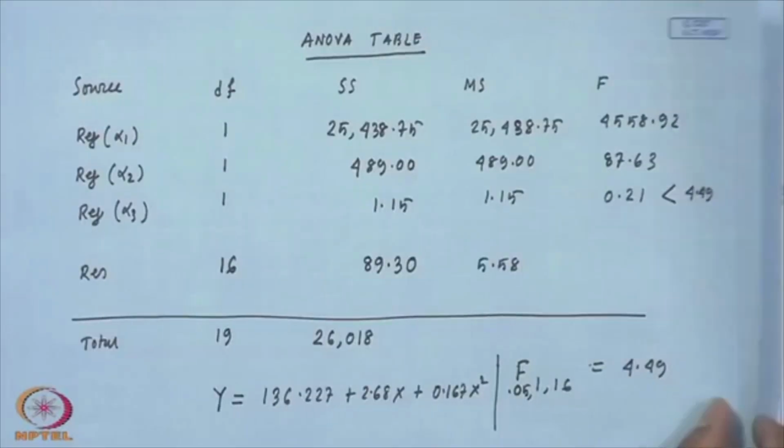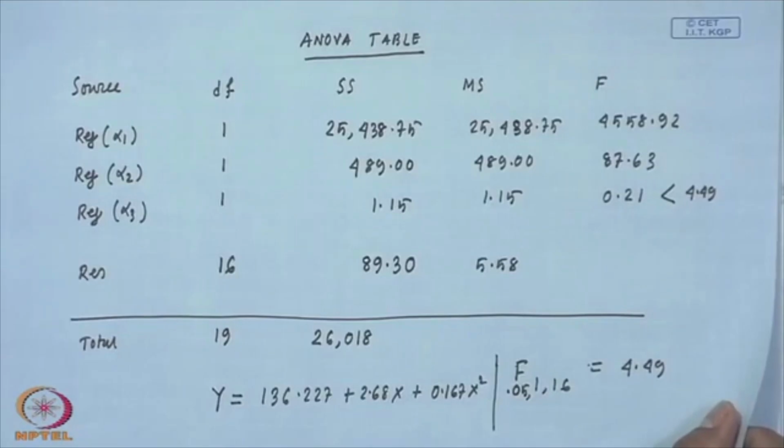So, it depends on how small the residual is. If the residual is reasonably small, then you do not need to go for the higher order polynomial. But I feel that even if the cubic term is not significant, it might happen that the fourth degree term is significant, but you have to go for the fourth degree polynomial only if the residual part is large. Otherwise, just forget about that, you go for the quadratic fit.